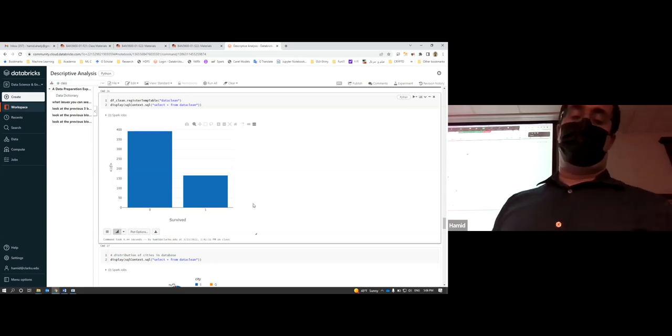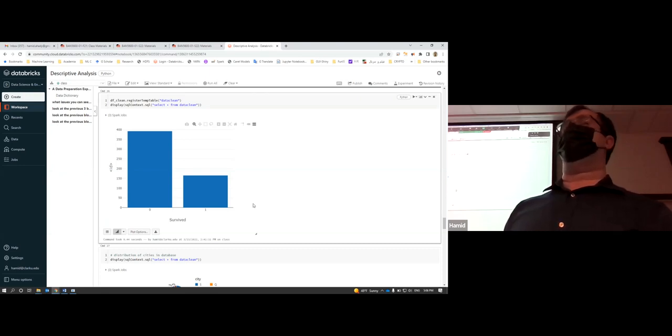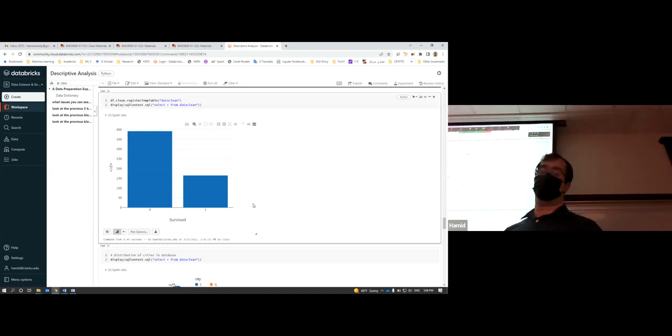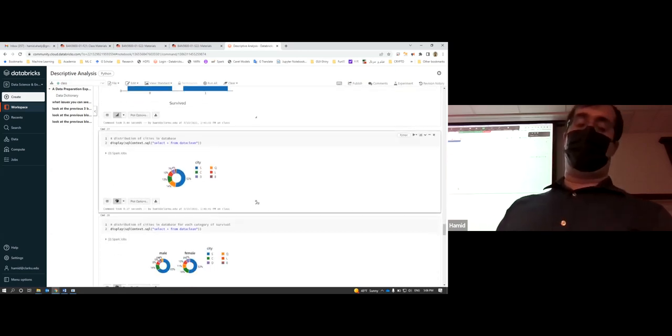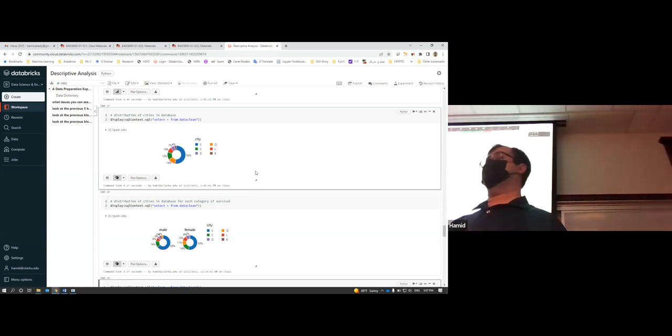If you look at survive, you see that the number of people who survived, whose indicator is one, is much less than those who didn't survive. So when you train your model, it would be trained much better on people who didn't survive, whose indicator is zero. What about the two figures? And you know that when your data is not balanced, you do resampling or rebalancing algorithms, so you balance your observations.